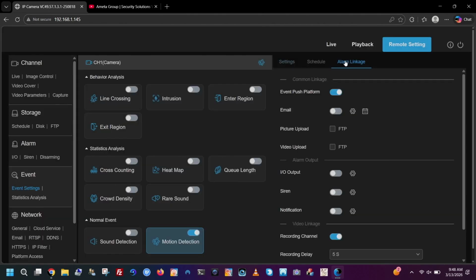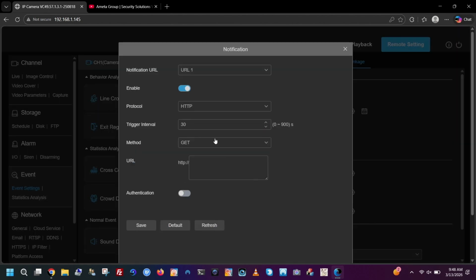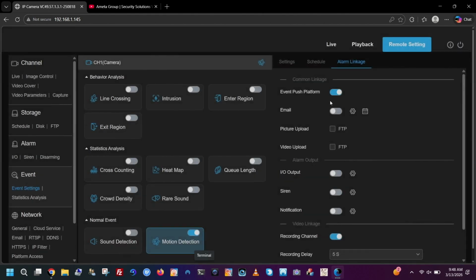You can also, I know it was mentioned previously in our other revenue room episodes, where we have our webhook integration. So again, for your third-party services, especially for your bigger projects, you can connect this to your third-party platforms using their URLs for a webhook. Anytime an event is triggered, let's say after business hours, the webhook sends out the command to the platform and they're able to get notified, or you can have it activate things such as sirens, your IP speakers, alarms, anything that supports the HTTP URL webhooks. So this camera does support that as well.